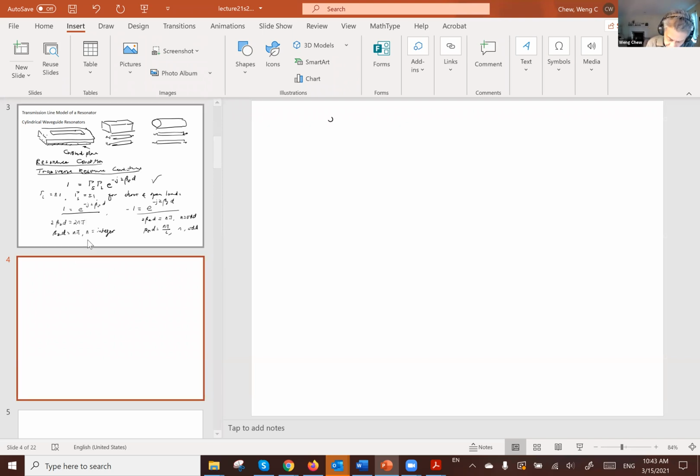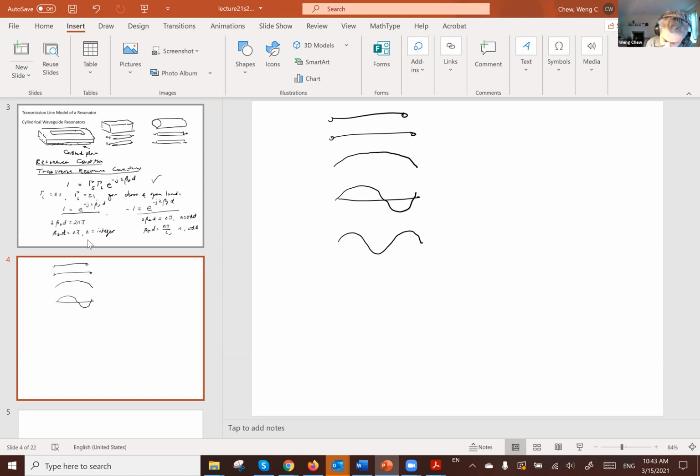So if I were to draw this transmission line, the left-hand solution will have solutions where it starts with 0 and it becomes something like that. That's when beta z d is equal to n pi. And the next one would be something like this. Okay, and then the next one would be something like this, but always ending with a 0 at the two ends. And these are the cases where beta z d equals n pi, where n is an integer.